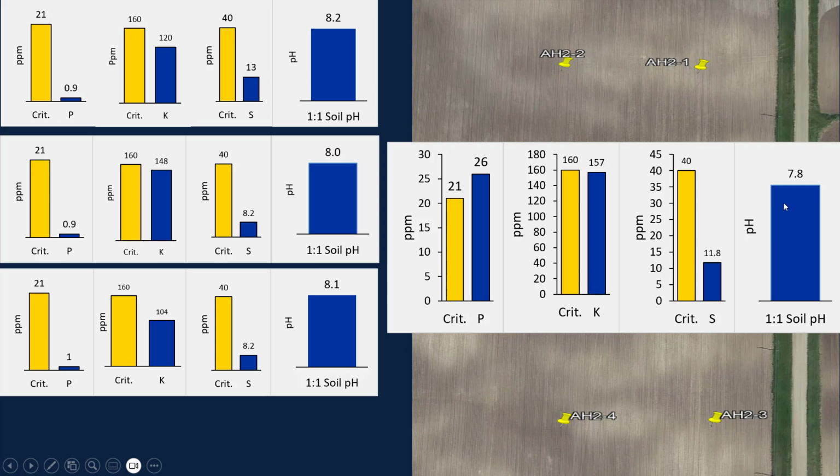And that's important to know because Bray phosphorus is sensitive to pH. In higher pH soils, as we can see here, the Bray does not do very well because of the high calcium carbonates in the soil. Whereas if we get a lower pH, below 7.8, some people give you a cutoff of 7.2. But here 7.8 still showed up much better at 26, because the field didn't respond at all in any of these spots to phosphorus application. But using the Bray test, we wouldn't be able to find that. So it's important that we are able to use the appropriate test.